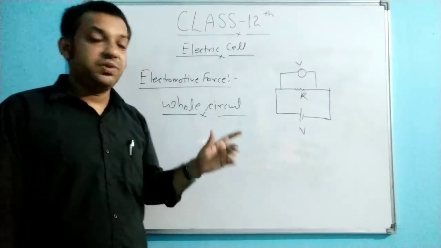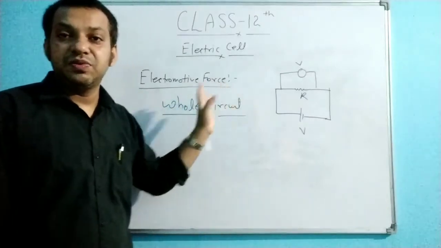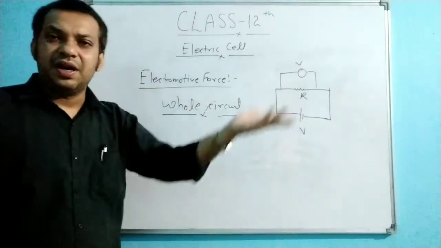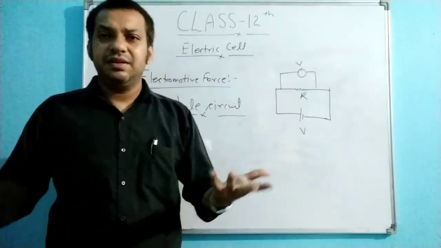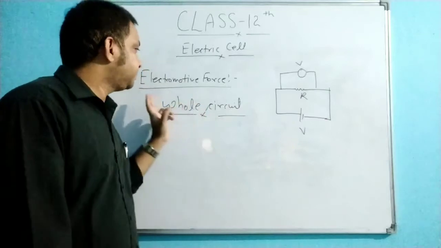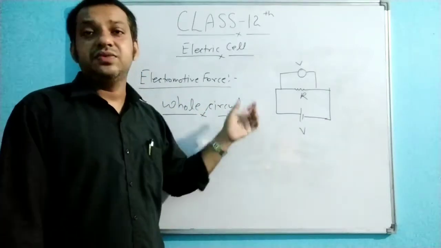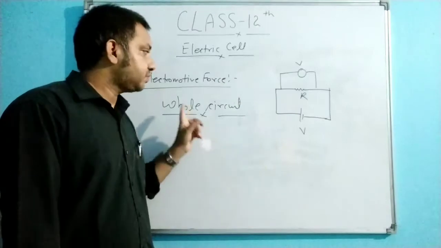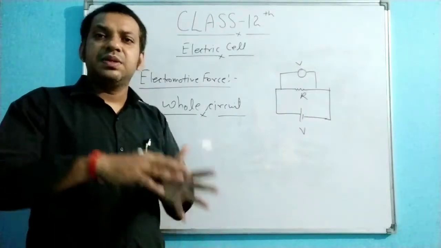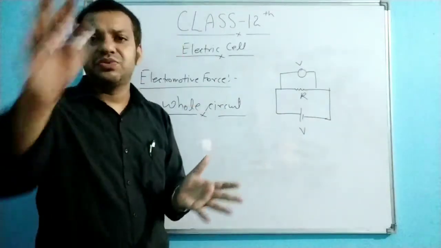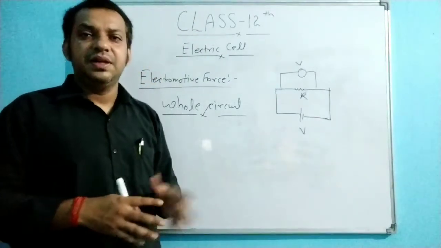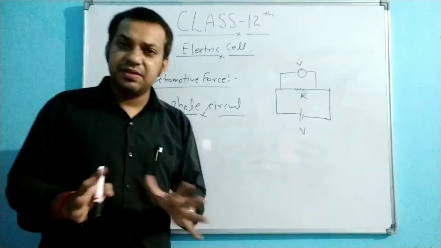Also, don't be confused. The unit of the electromotive force is not the Newton. It is called a force because of some historical reason. They named it the electromotive force for historical reasons, but the unit of the EMF is the volt, not the Newton. They thought of the electromotive force as the maximum energy, a force responsible for circulating the charge. That is why, in that time, they gave the name electromotive force. So do you understand what the electromotive force is?